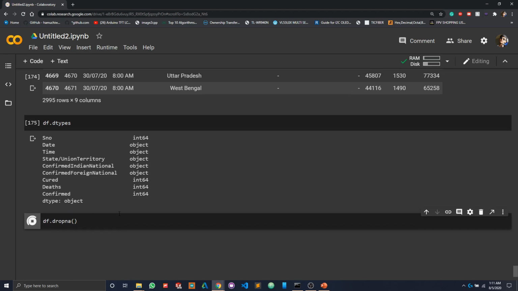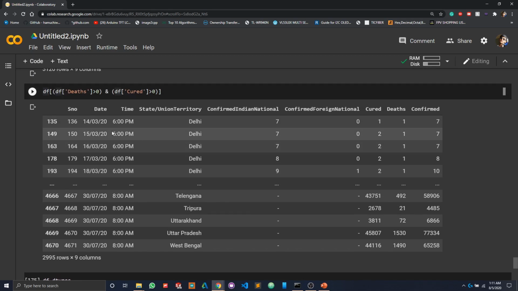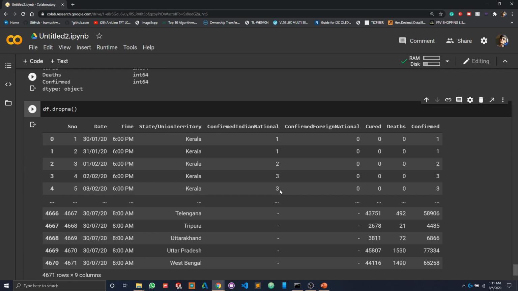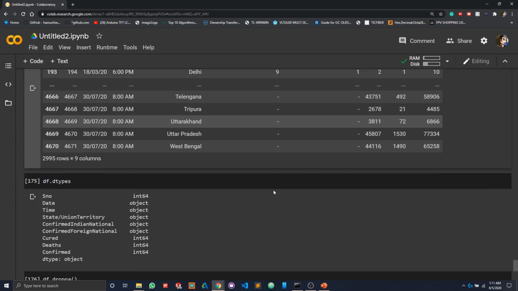Running this won't change our data because we don't have any null values in our data. The null values have been filled with this negative string sign.